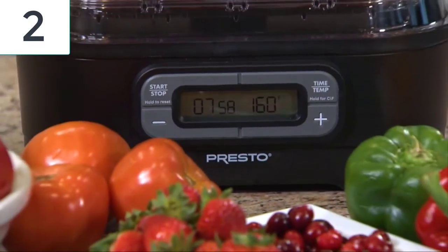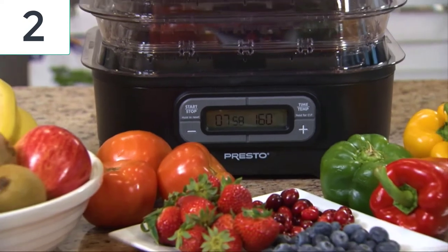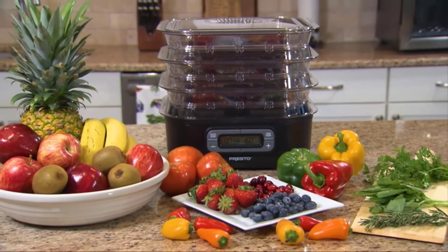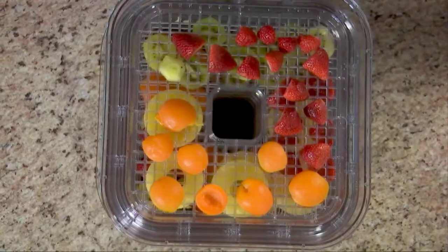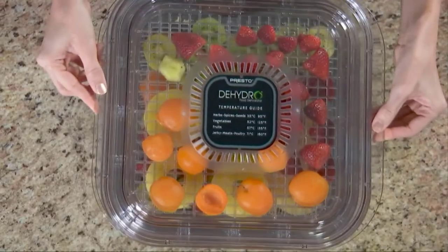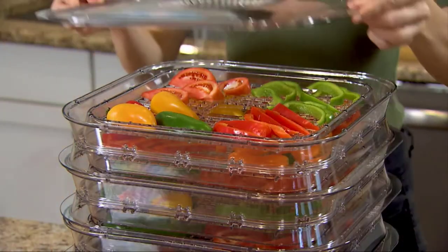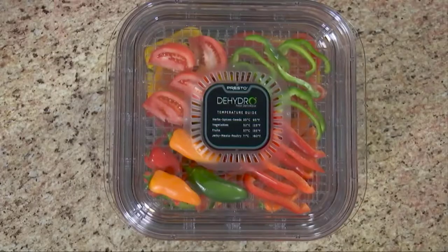Dehydrate your favorite fruits, vegetables, herbs, and spices in the Presto Dehydro Digital Food Dehydrator. Make jerky and fruit rolls too. Now you can dehydrate foods at a fraction of the cost of commercially dried foods. Dehydration maintains vitamins and minerals, and there's no need for additives and preservatives.